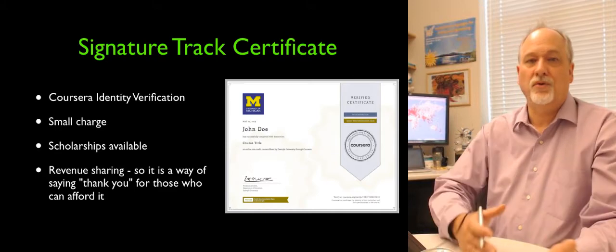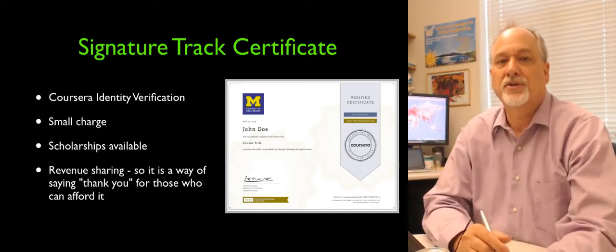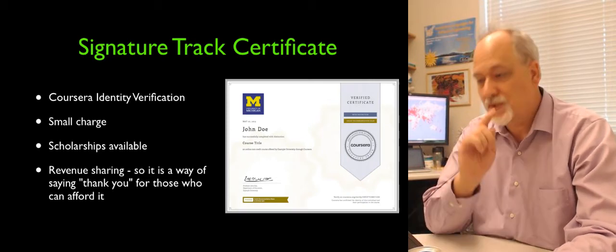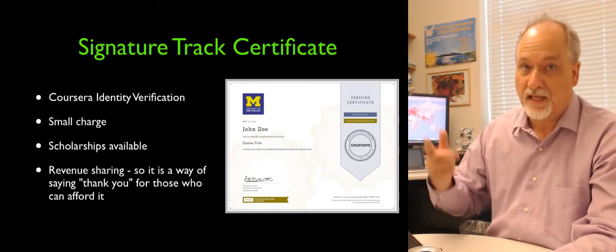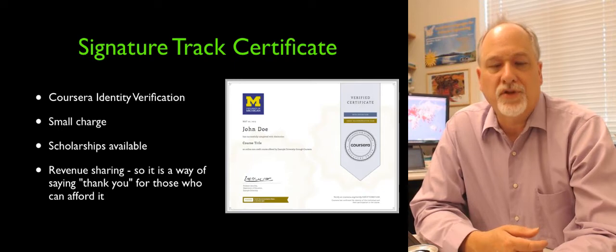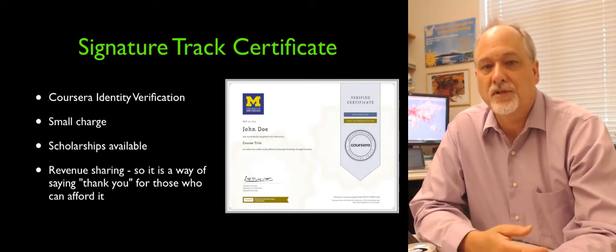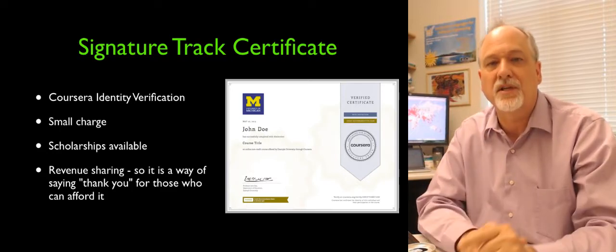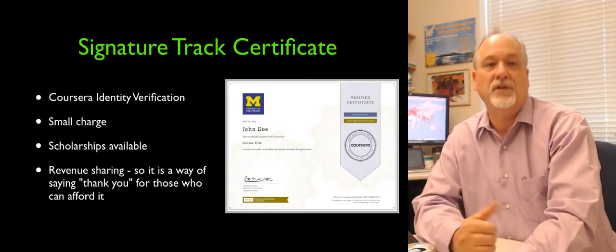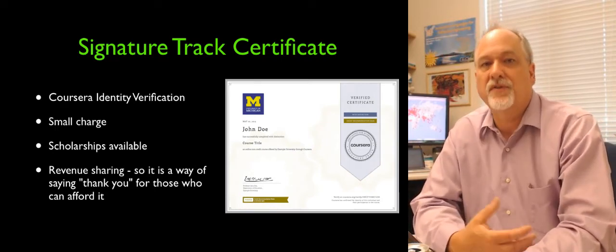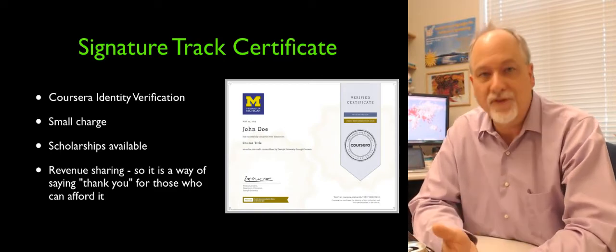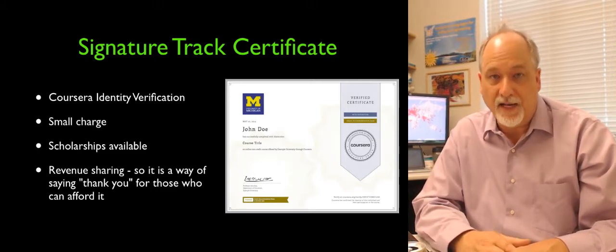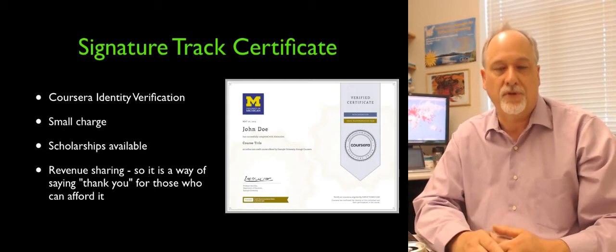If, on the other hand, you want something a little nicer, Coursera has an identity verification mechanism. Part of the problem with the statement of accomplishment is it says we did not verify your identity at the very bottom, just like that lawyer stuff at the very beginning. So this small charge for the signature track is because they're going to put some effort into you have to show them your passport on a camera and they type and they do things to figure out who you are and they check to make sure that it's you every time a quiz is being taken. There's a small charge for this. It is optional, optional, optional. Do not feel you need to do this. If you want it, great. And if you're in a situation where you can't financially afford it, there's also scholarships available and you can apply for those at the Coursera site.